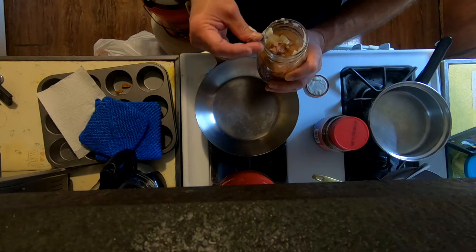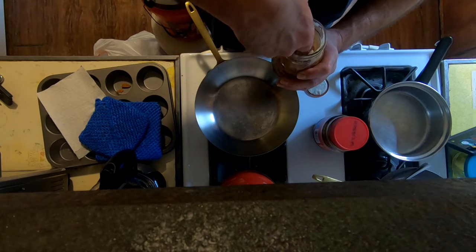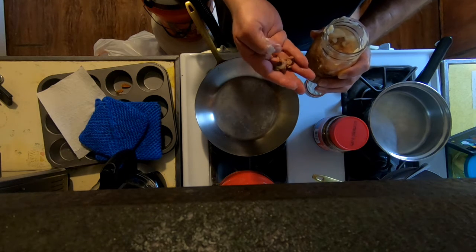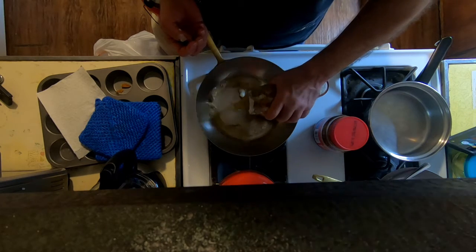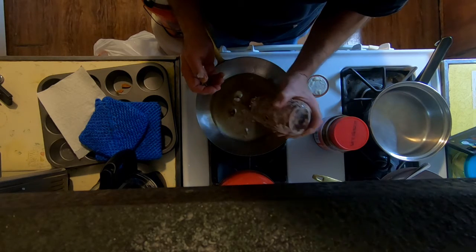Oh, it's just fat. I don't think that's mold. So yeah, it's just fat that developed on the top. So, what do you say we cook it up? If I can get it out of the jar, I think I'm going to have to break it up.